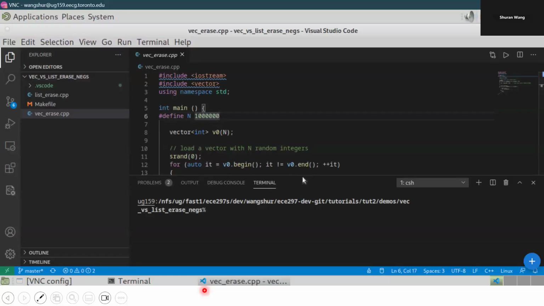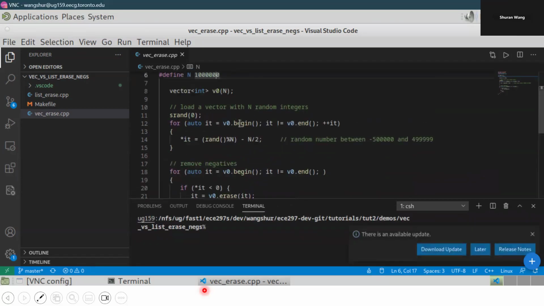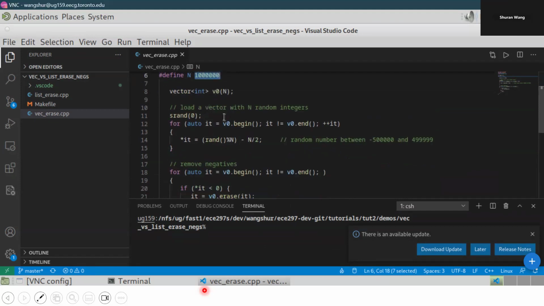So for the demo, let's read the code. We're defining a vector with a lot of elements, n elements. We load the vector with n random integers.